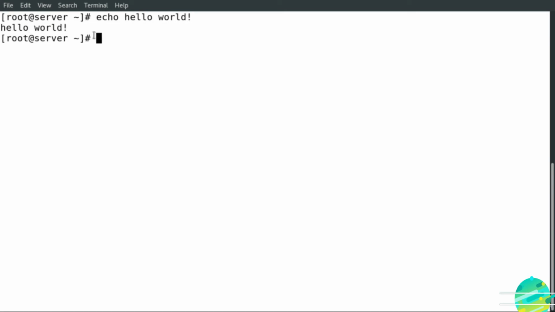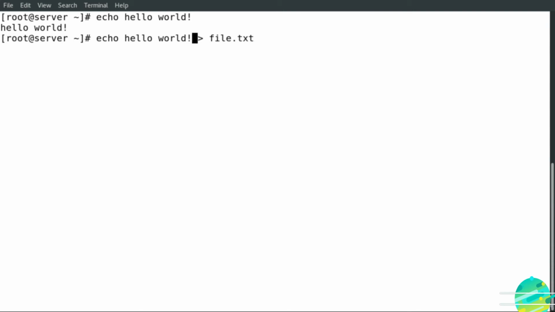If I would like to redirect the output to a file and not to standard output, I'm going to type echo first, then the string that I would like to redirect, for example, hello world, exclamation mark. Then I'm going to use the greater than sign, then direct this output to a text file.